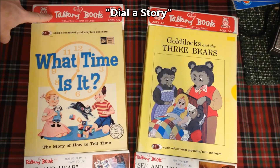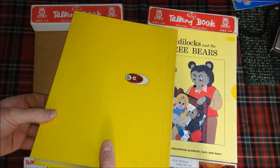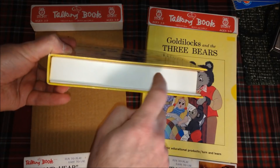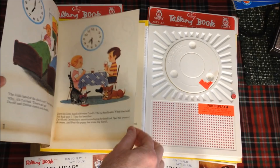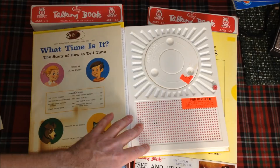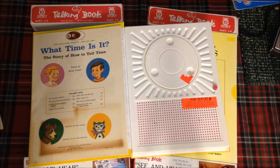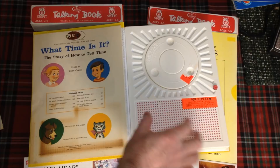These books came in their original packages — look how thick this thing is. The book itself is on the inside left, and the player is completely manual. There are no batteries and no audio electronics — it is completely analog and completely acoustic. If you've ever seen the Close and Play phonograph, the guts of this unit are similar — there's a stylus inside with a turntable and a plastic diaphragm. When it arrived, it had a pin I had to remove to get past a sticker in order to play the record.